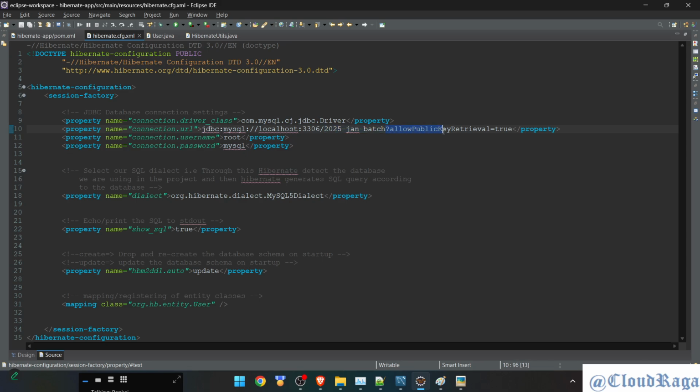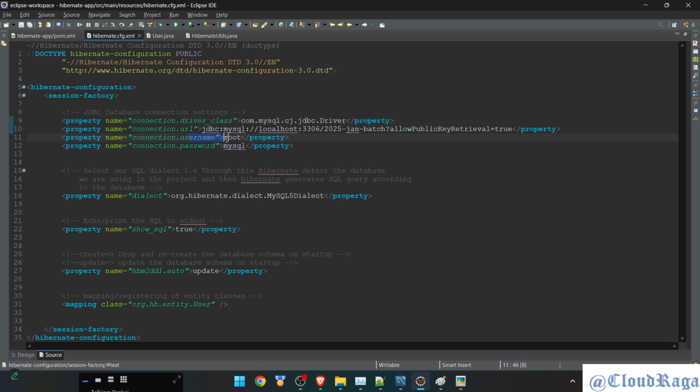These are certain things which you can just write as they are. Even if you remove them, sometimes you will get configuration issues. That's why I wrote public key retrieval. It is required by Hibernate when it is connecting with the database. So we needed this configuration. It's like a key value: a question mark and then allowPublicKeyRetrieval=true. This is part of a configuration and you have to provide it sometimes, and as we progress, maybe we need to add some more configuration if required.